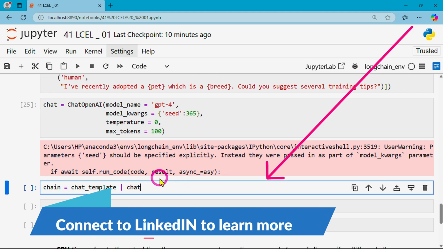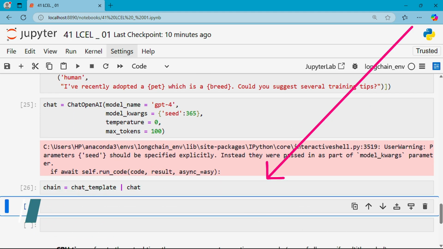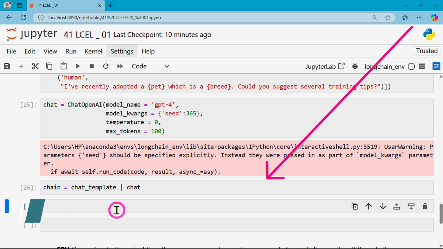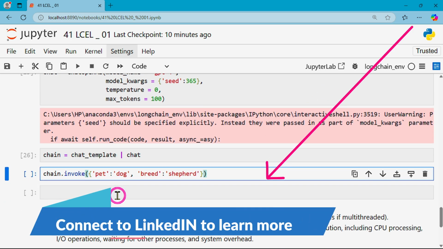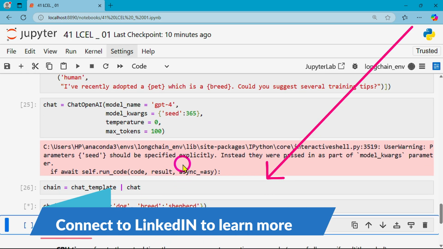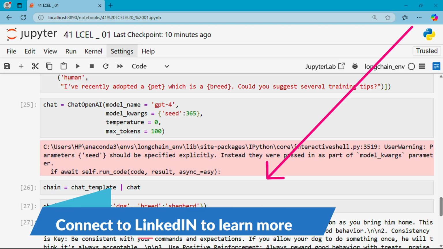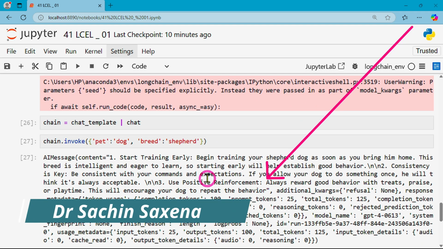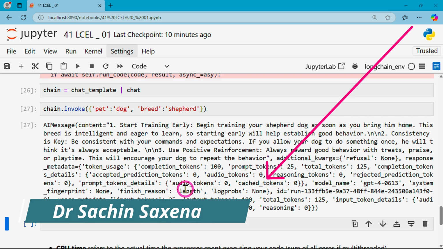So I'm going to pass in a single shot. This would be invoking my pet and my breed. So I'm going to pass these two variables. For this, my pet will be dog and breed would be shepherd. So I'm going to ask my question, what would be that dog. Can you see, this is my starting time and this is my output. Relevant output is showing here.